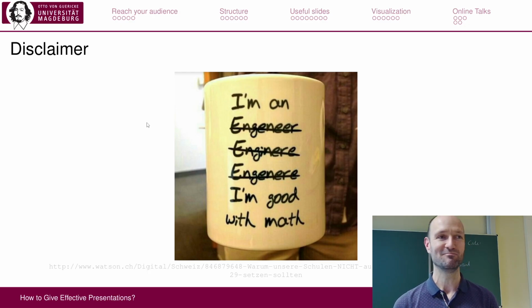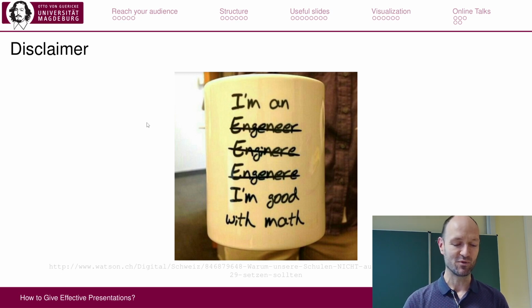I'm just an engineer, and so everything that I tell you about presentations is also just something that I have learned myself. But if I would need to draw a line on this diagram there, how many presentations I have given, I would guess probably 1,000, something like this, because I've been lecturing at the university for 15 years and I travel to lots of conferences and stuff. So yeah, and this is probably also one way to get better. As in everything, just train. If you give presentations often, I think you can only get better.